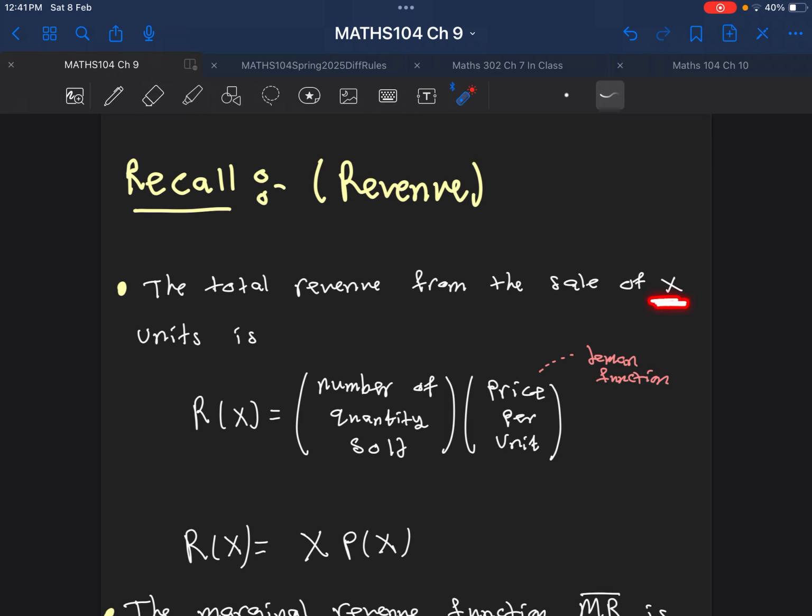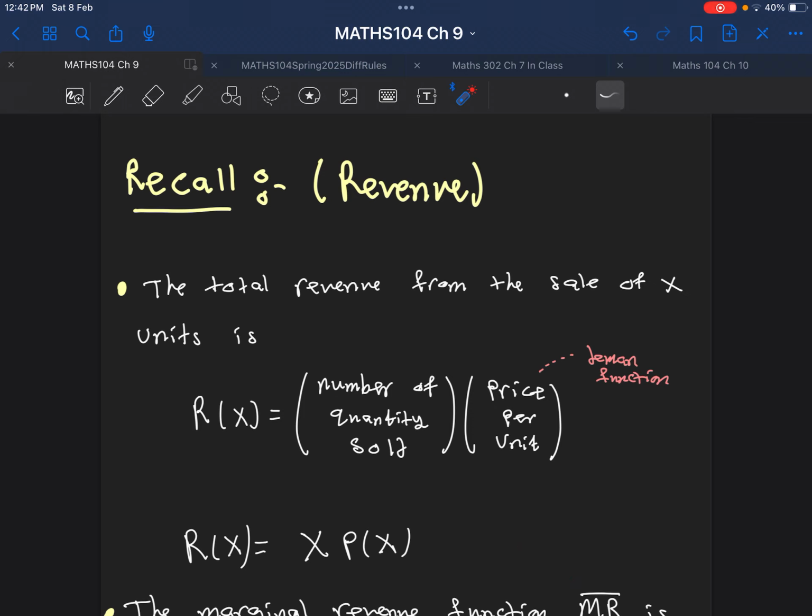Suppose there is a company that is selling a product. Suppose we have X units that we sell. How do we find the revenue? Of course, the revenue will be the quantity sold times the price for each unit. And this price is not fixed. It goes through the demand law. So the demand law will give me the price, and then I will have my revenue, which will be X times P of X. Remember, the demand law says that when the price goes up, the demand, or the quantity to be sold, will be less and less.